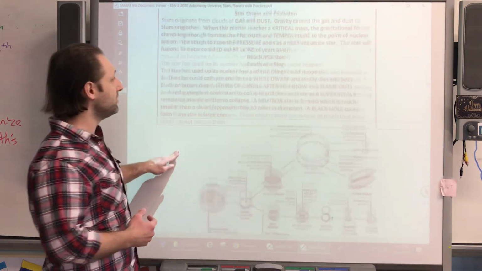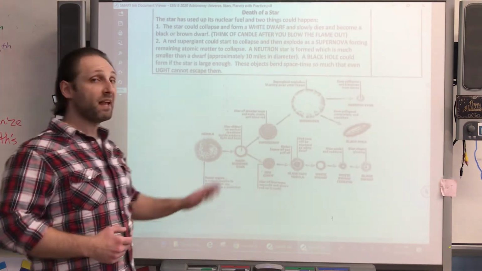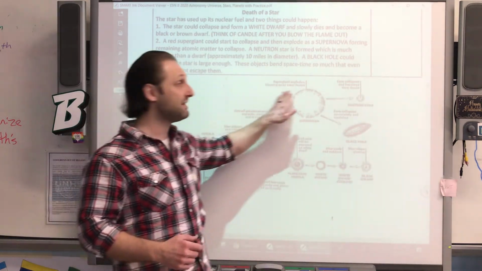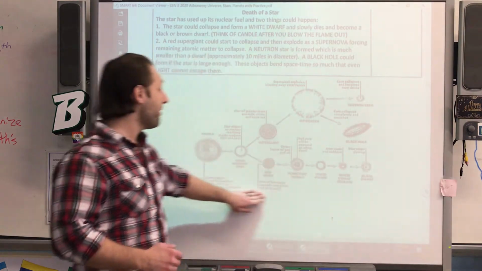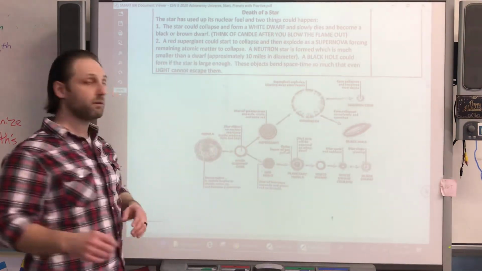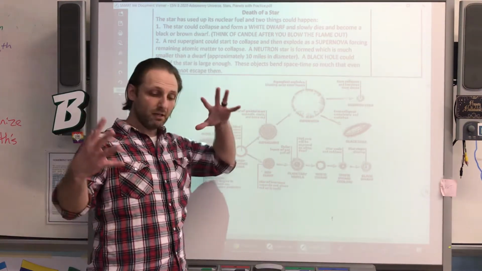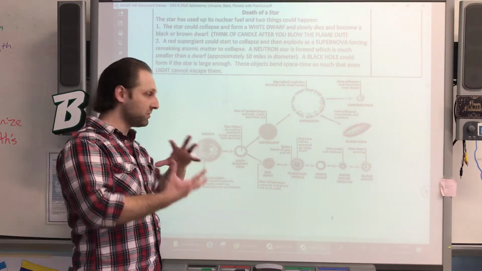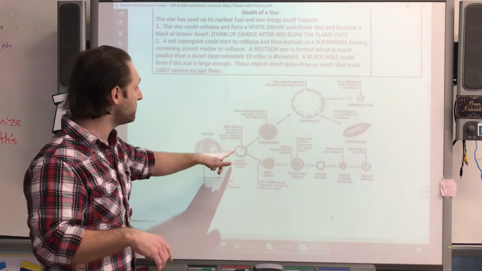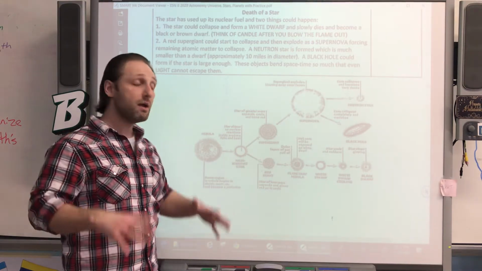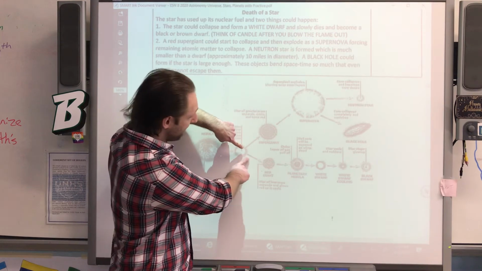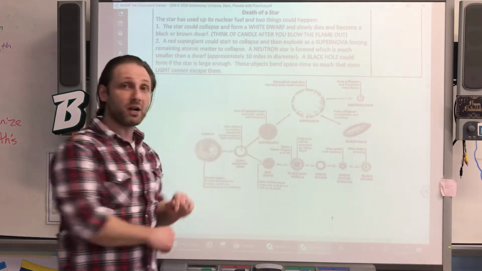So let's look at the two different pathways. And this is going to be a lot nicer on your screen if you're using the color version that's inside of the shared folder. But let's start with the nebula, all right? We've got that nebula and the gas that's collapsing due to gravity, building up all that pressure and temperature inside, and then you get that boom, it turns into a main sequence star. From that main sequence star, you can either start to die as a red giant or a red supergiant.